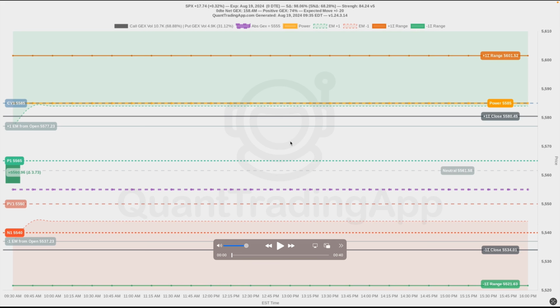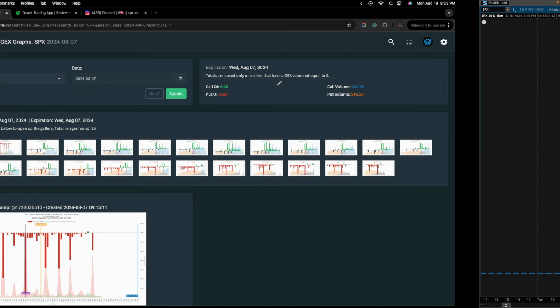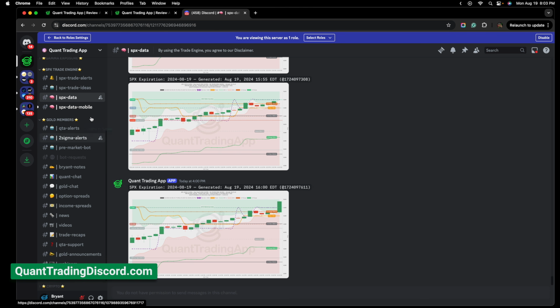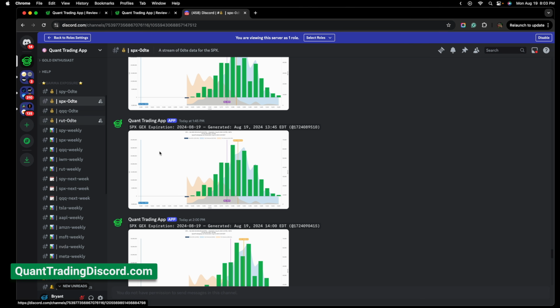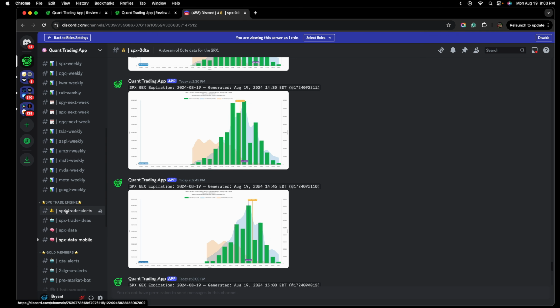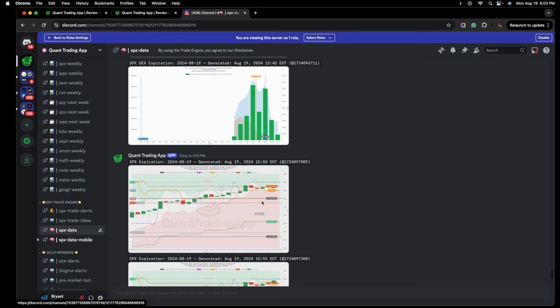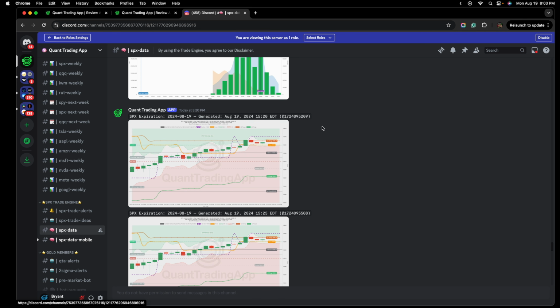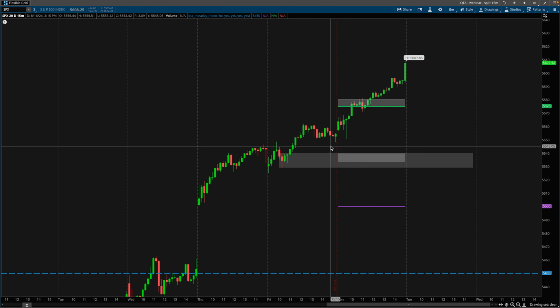Lastly, I just wanted to go over the 0DTE SPX trade engine. For those of you that are QTA Gold members, there's been a decent amount of interest lately in this power strike here. This is the Quant Trading app Discord. This is the gold section for premium members. The gamma exposure, by the way, for the 0DTE comes through in this feed here. If your focus is mostly on the SPX, you can just use the SPX data page, as the gamma exposure is also printed here in addition to this graph that's also printed on these 5-minute increments.